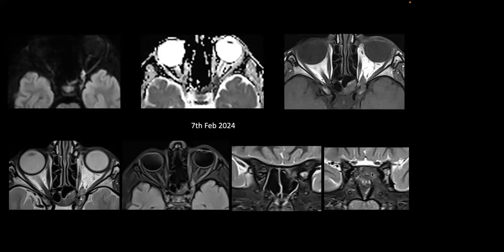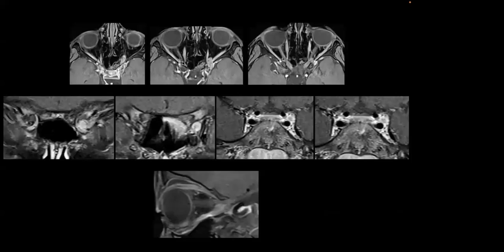On the coronal sequences, again, you can appreciate the extension up to the cavernous sinus and also into the intraconal space. On the FLAIR sequence, non-contrast, it is mildly hyper-intense. Again, it is predominantly involving the cavernous sinus and orbital apex and going up to the intraconal compartment. Post contrast, there is enhancement of the abnormality, with focal thickening out here, going up to the intraconal space and orbital apex. I thought there was also some degree of enhancement of the bilateral optic nerves. Coronal sequences again better demonstrate the extent of the lesion, which is more internal, into the intraconal space, going up to the cavernous sinus.